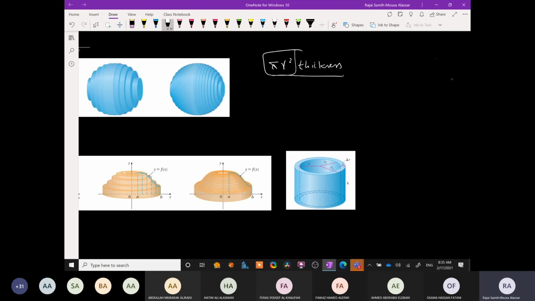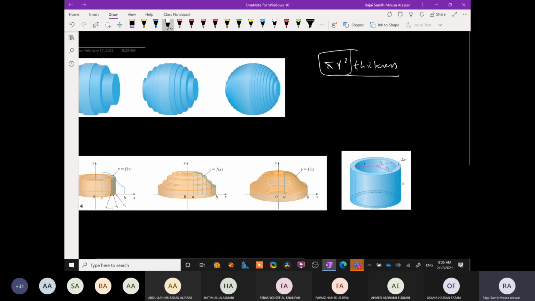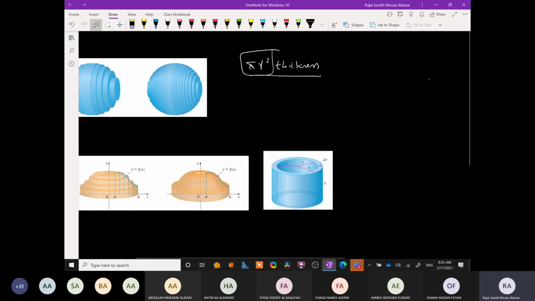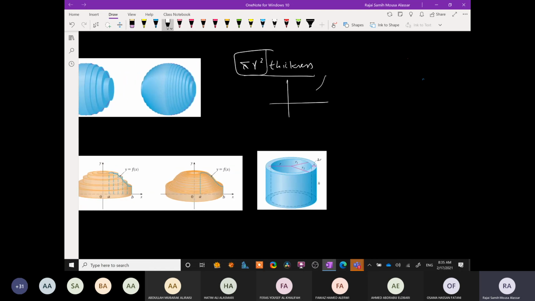And this constitutes the area. So there's nothing really to remember here except this simple formula, which is the volume of a small cylinder that has a thickness of t, for example. The basic idea here is that if you have a function, you take a sample that is perpendicular to the axis of rotation. This is very serious.